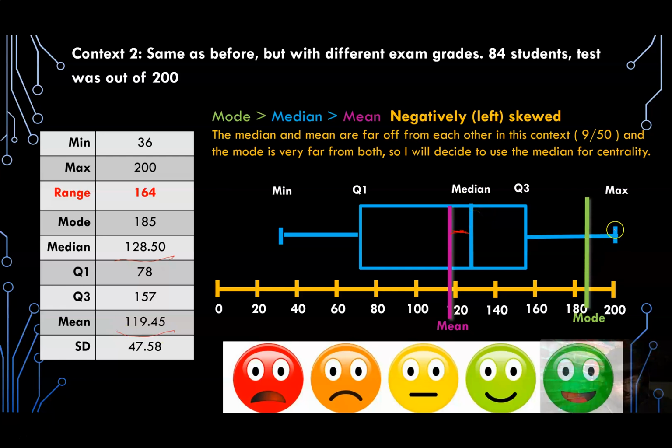We can still have this mode, and going from the max and realizing that this is probably a peak, we're probably getting something like this, and then it's coming down. We're getting a lot of them up here in the upper cases, versus going downwards from there on the overall marks. And so mode is greater than mean, greater than median, and so it's skewed to the left, meaning that we have a lot of data points going towards the right and giving you that kind of range. And we can already automatically see from here that we're getting a lot more clustering happening in this case here. So remember, that's 25% versus this is 25%, and this is 25%.